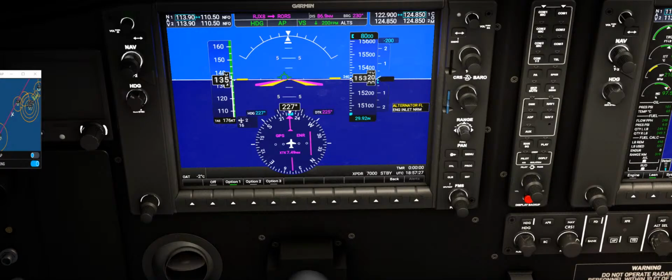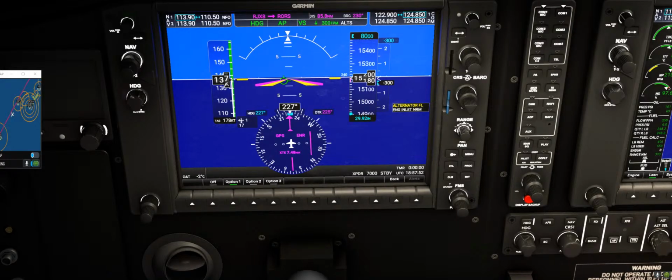Should be dropping in altitude now. 300 feet a minute. There you go, 300 feet a minute. So I've got 86 miles to go. So 300 feet a minute should be enough, I think.